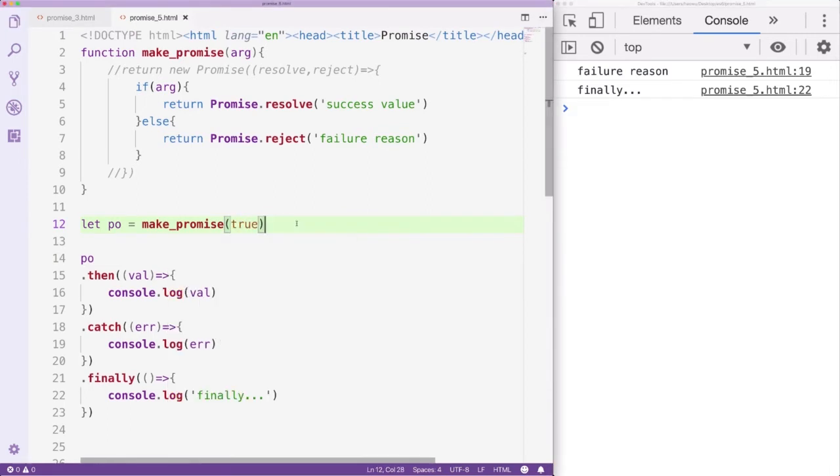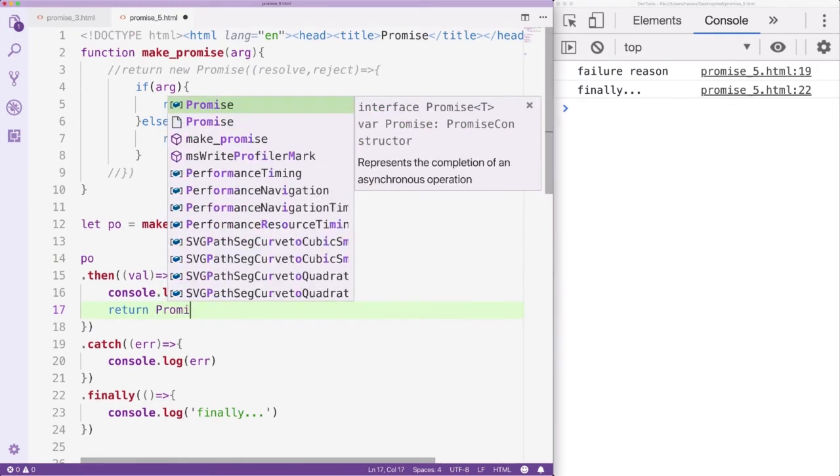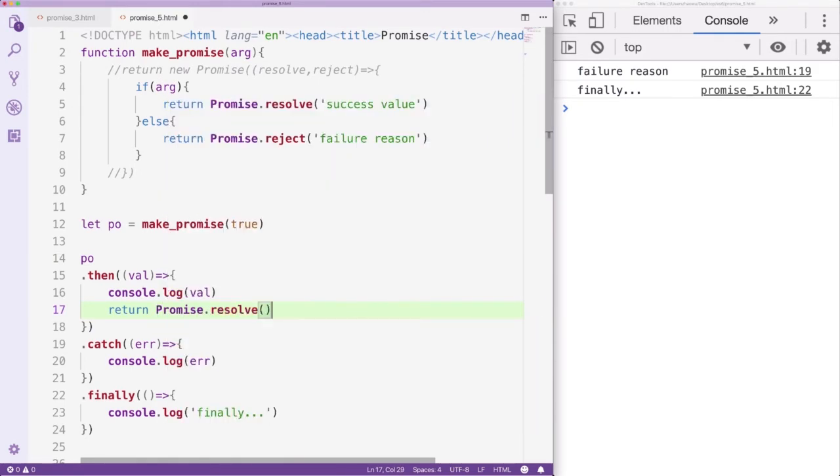The resolve and reject methods are particularly convenient when we need to chain the then or catch method. For example, in the first then method, we return a fulfilled promise so that we can chain another then method. We can create this fulfilled promise object using the resolve method. We do not need to new the promise constructor and call the resolve function.